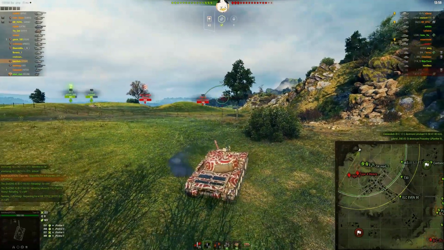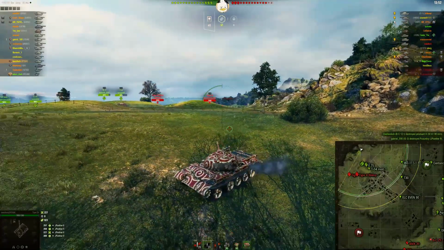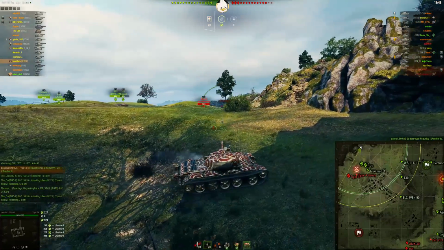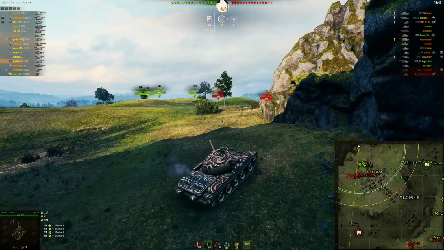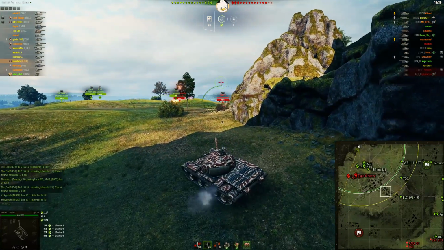Alright, now we got Type 4 heavy and a Tiger 2. Our 112 took some damage. We got an IS-3 and an E-75. 54 Mod 1. There comes the Type 4. There's a Tiger 2. And our 112 is charging hard.